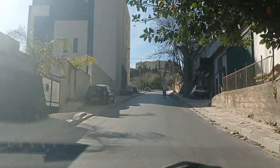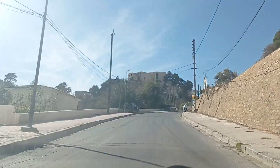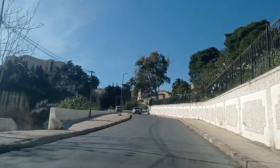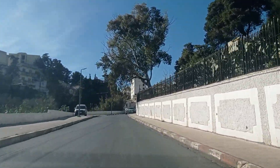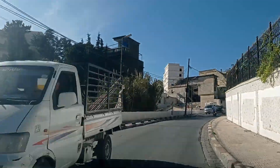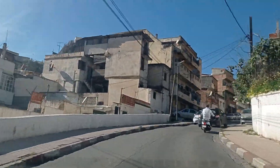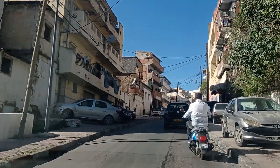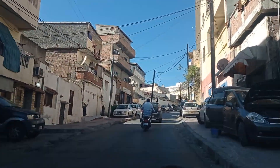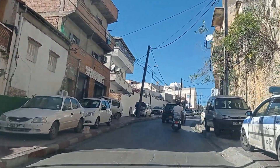Sometimes when I try to leave this neighborhood and drive from here to the city center via the main roundabouts, I find a lot of traffic and it's pretty annoying. I'll show you the place where I usually find traffic — it's the busiest place in this neighborhood — and then I'll show you how to avoid that traffic.